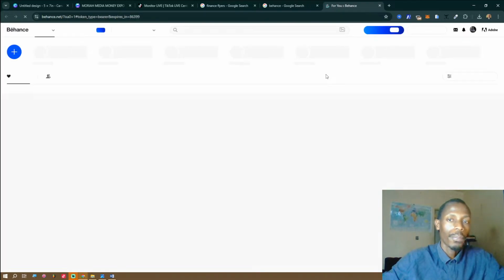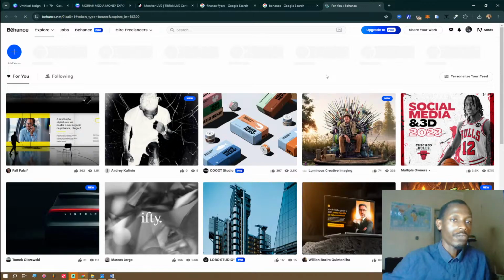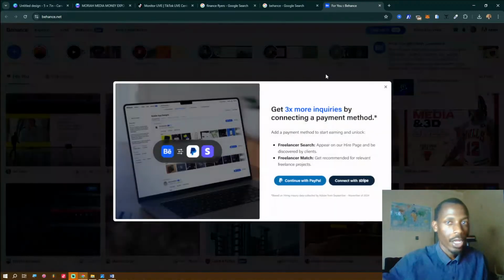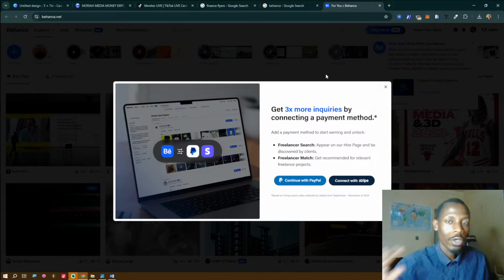They have all the Adobe suite, of course: Adobe Photoshop, Adobe Premiere Pro, Adobe After Effects, Adobe Illustrator, and so on. Adobe XD for developers. So you have one login of Adobe, and then it gives you access to all those apps, right?